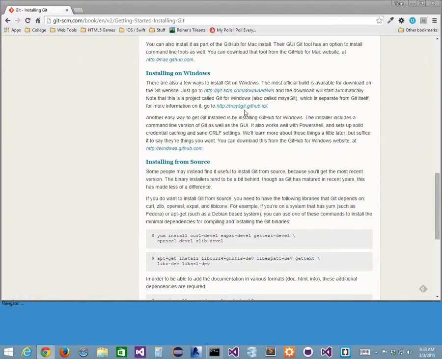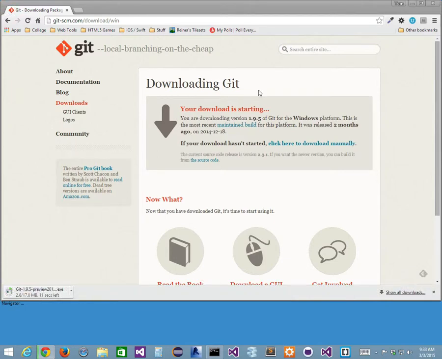We can go to git-scm.com/download/win, and all of a sudden it downloads this. And if you notice, I've already got the 1.9.5. I'm not going to reinstall it here, but this is the one you want. So it's git-scm.com/download/win. Okay, so that's the Git version on your PC. That's local command line tools that you'll be downloading. Let me know when you guys have done that.